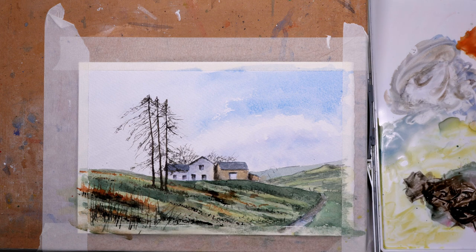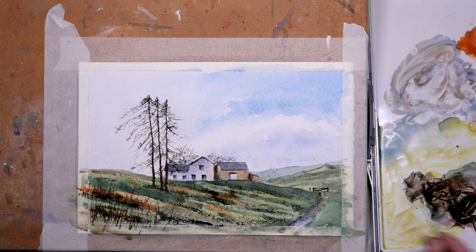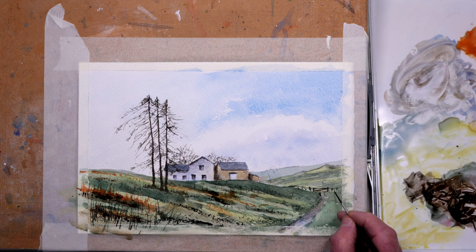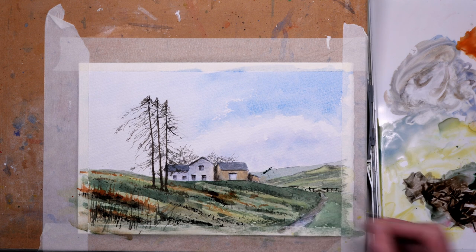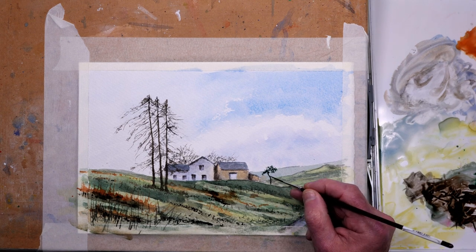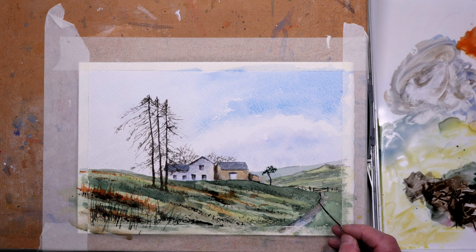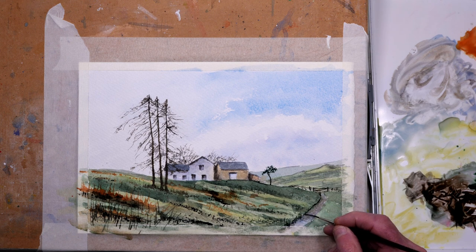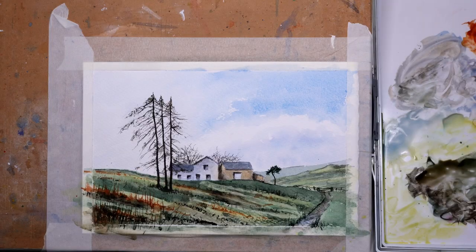As you can see, I've worked from the lightest lights towards the darkest darks — if you do that with watercolour you can't really go wrong. Just putting the gates and the fencing in at the end of that farm track finishes the painting off, and there's a tree just to the right of the barn to put in. Using a very strong mix of jadeite green with a touch of alizarin crimson to darken it — this is an evergreen tree. Just putting a few final touches on the shadows along the edge of that track in the foreground, and defining the top of that hill with the dark green. And I think we're done.